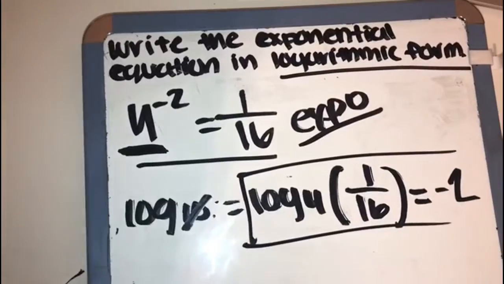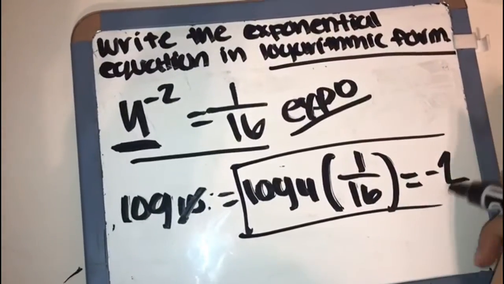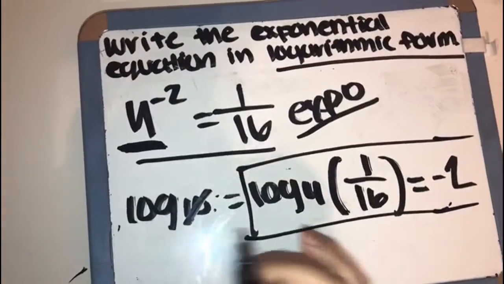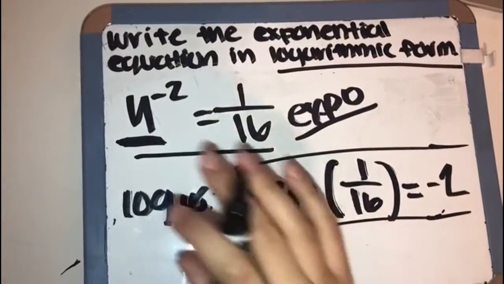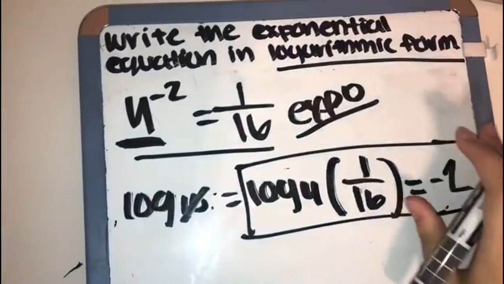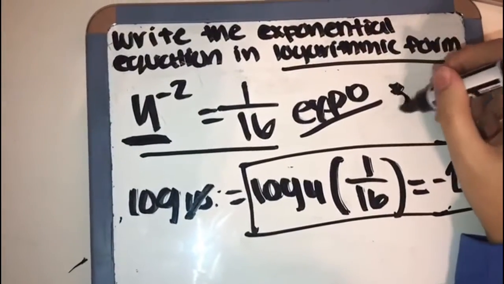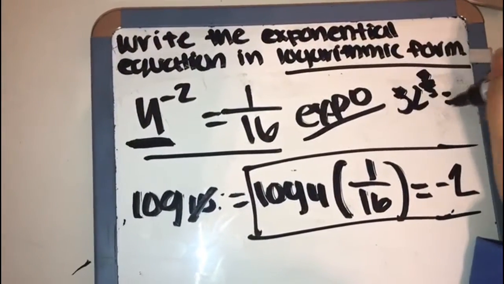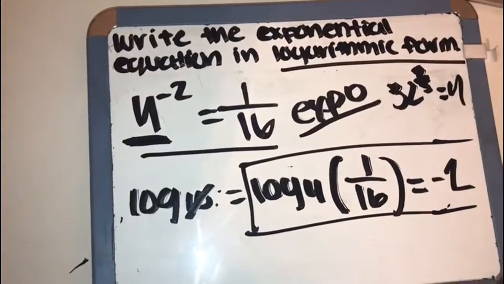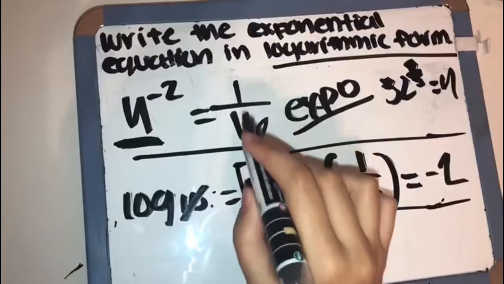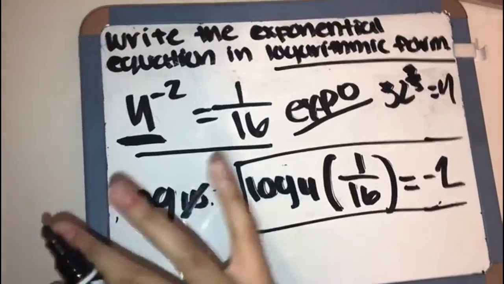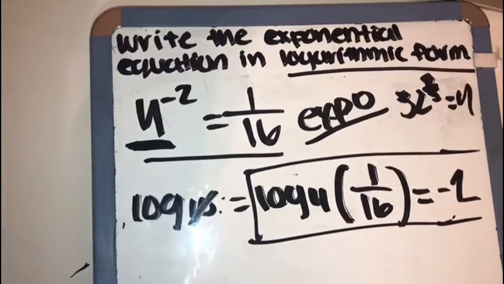And you might think, oh, this is really confusing for me, how do you do this? Honestly, just practice over and over. It might be confusing because at first you're going to be looking at a different kind of equation. For example, if it was 32 over 2/5 equal to 4, you'll be like, oh my god, how do you do this? It's just the same thing, except this one is a fraction and this one is a negative. Okay, now let's go to the next question.